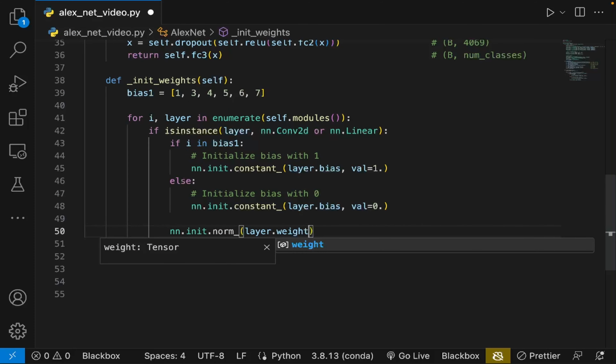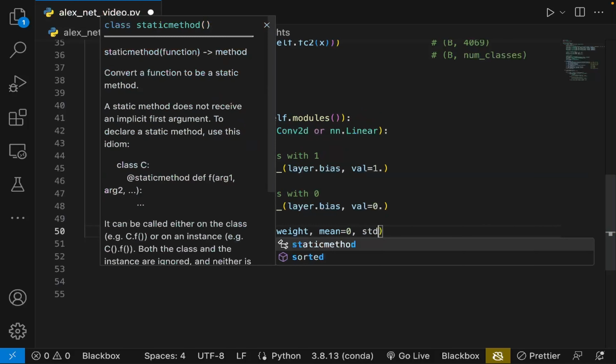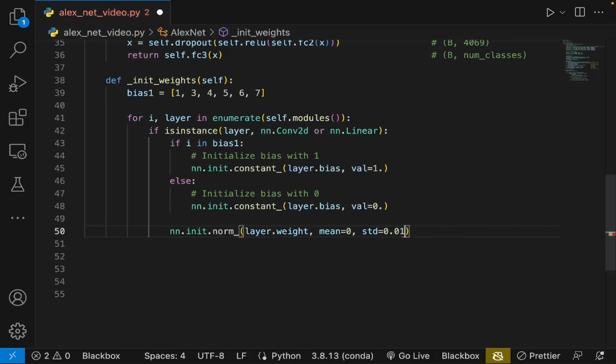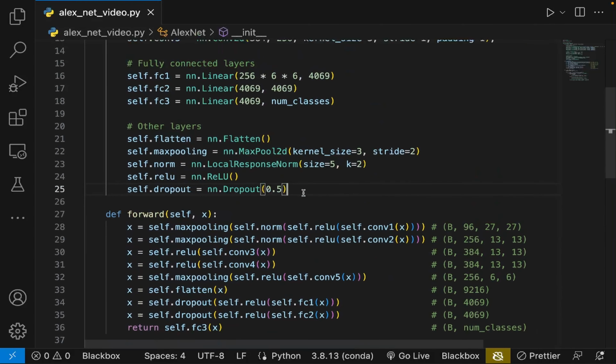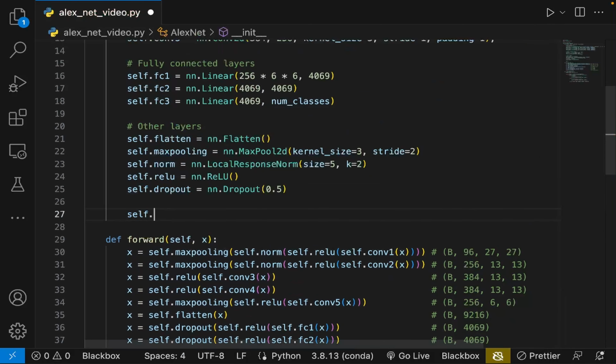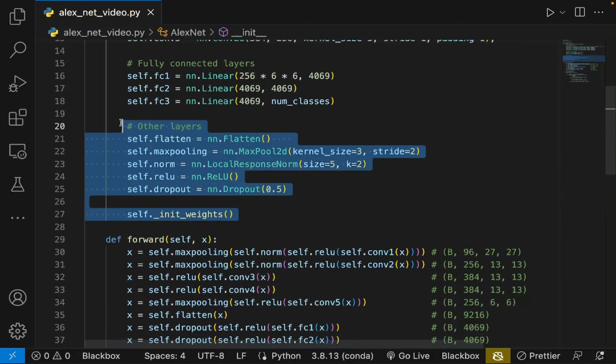So here we are initializing the weights instead of the biases. We're going to initialize it with the mean of 0 and standard deviation of 0.01. This is pretty much it. Now let's test if everything works. Oh, actually, yeah, we need to call init weights here so that we initialize the weights in the constructor.